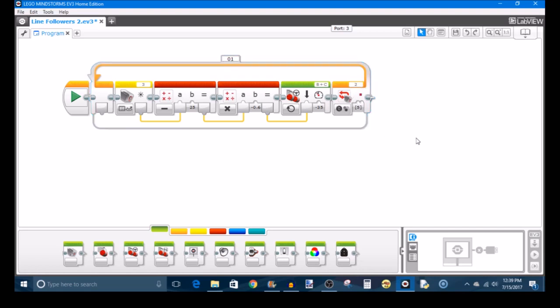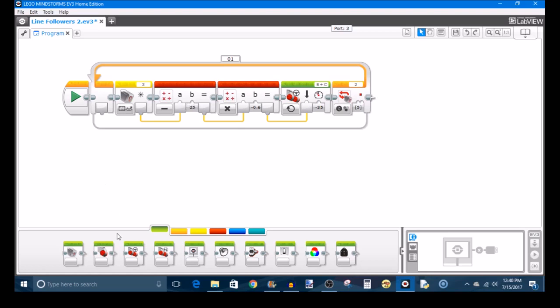Now I've successfully set up my loop exit as I want it to. So whenever I'm line following and my sensor in port 2 sees that color patch on the ground, the loop is going to exit and move on to whatever programming you have afterwards. Now I don't have anything, but this could be whatever you want, and if you're using it for FLL, of course you can have a long chain of sequential programming after this.